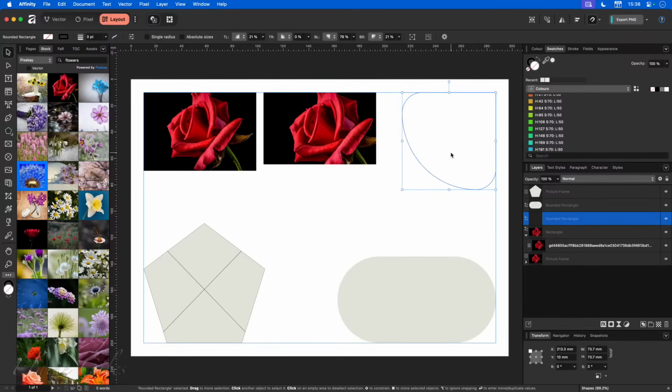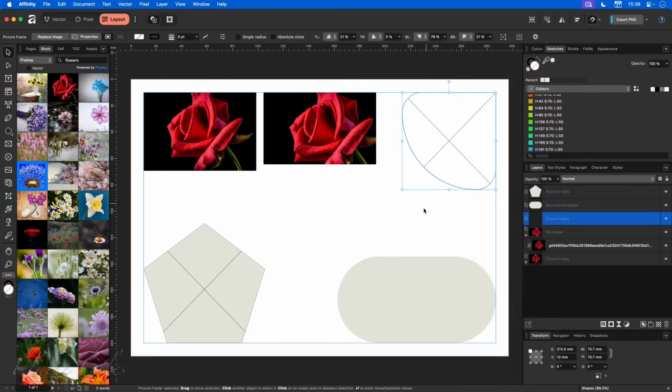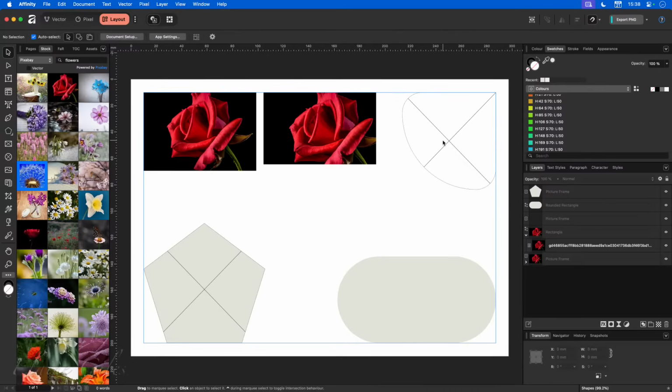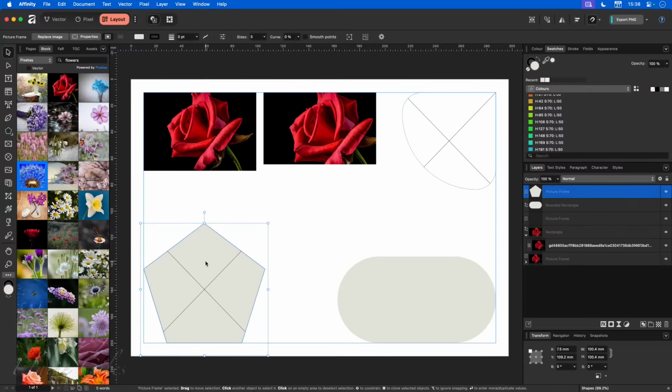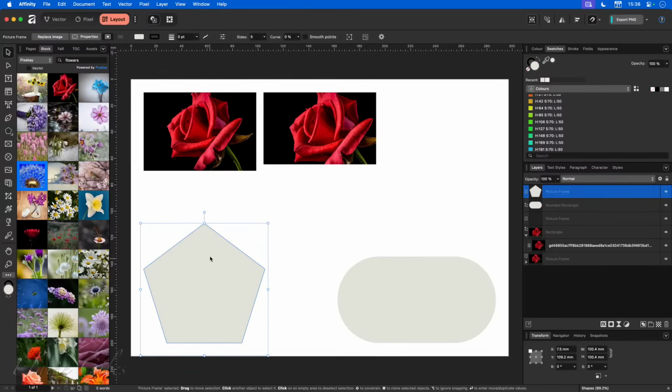But even if that were a picture frame and it had the cross in it, so right click and convert it to a picture frame, now it's got the cross in it, this has no fill. This has a grey fill. When you go into preview mode, it totally disappears because it has no fill. So the only reason that we're seeing this as a picture frame is because it's got a fill.